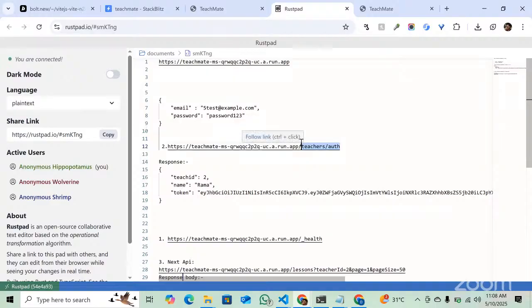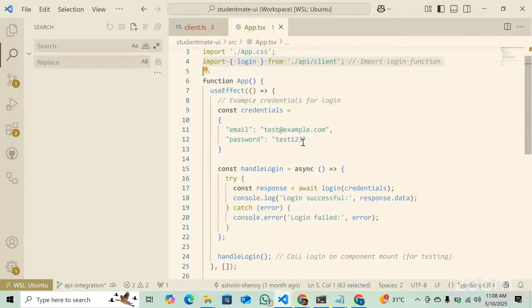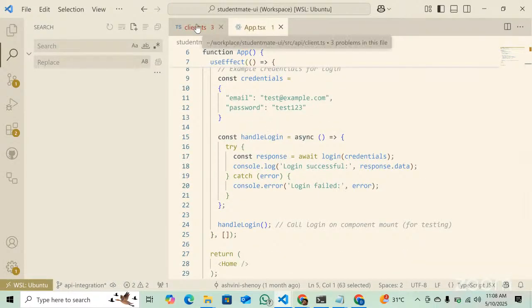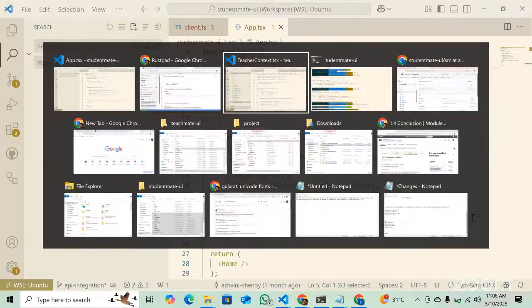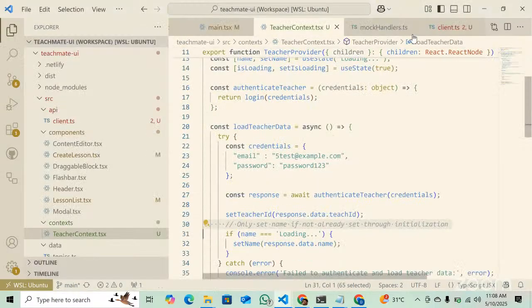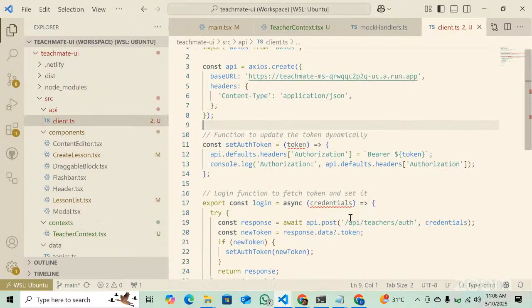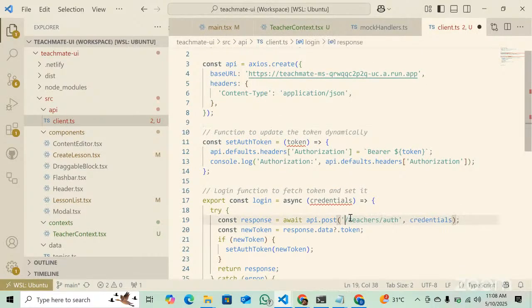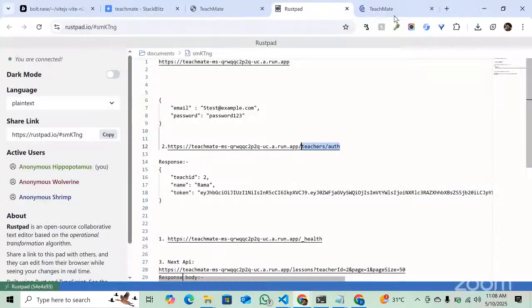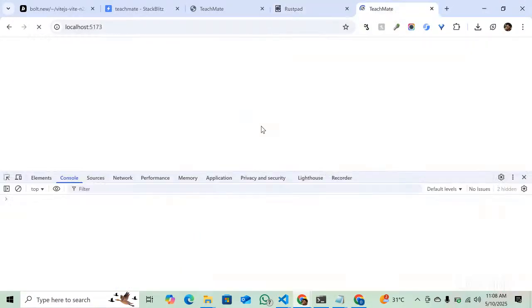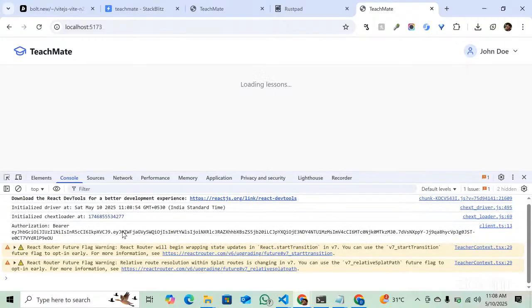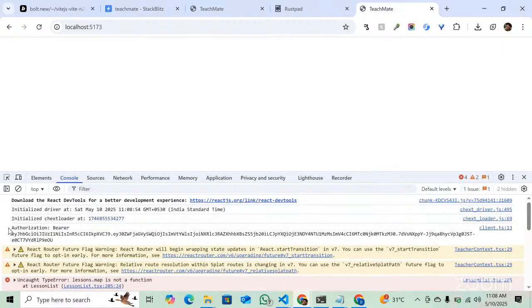Teachers auth. Okay, so we have authorization going on now.